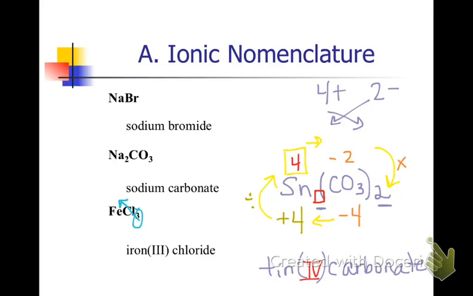Why do you think that is? They reduced. So when you're going the opposite way, and these charges don't match, they don't cancel. But in an ionic compound, if you can reduce them, you reduce them before you cross over. So a 2 and a 4 does reduce to a 1 and a 2. Got it?